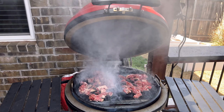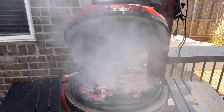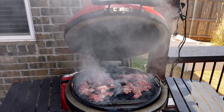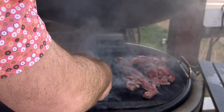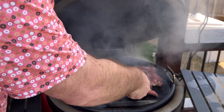We're gonna let this cook for 30 seconds to a minute on one side, flipping until we see some good browning. And we'll flip until we see that the meat is nicely coated and cooked fully through. Yeah, there we go. And it's thinner, so it's not gonna take too long.